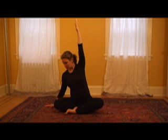from the seated position, a side stretch. So lift the left arm up, turn the palm towards the right. Bicep is alongside the ear. Keep the arm as straight as you can. Make sure the right hand is on the floor helping to support you, and then come into a side lean. So use the right hand on the floor to help support the torso as you extend through the left hand.